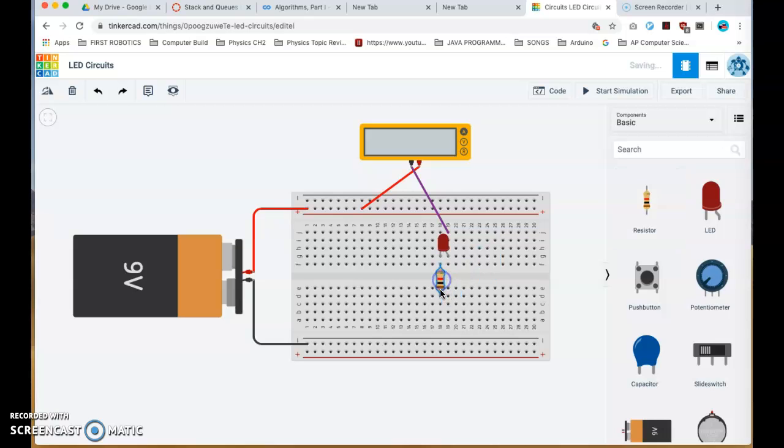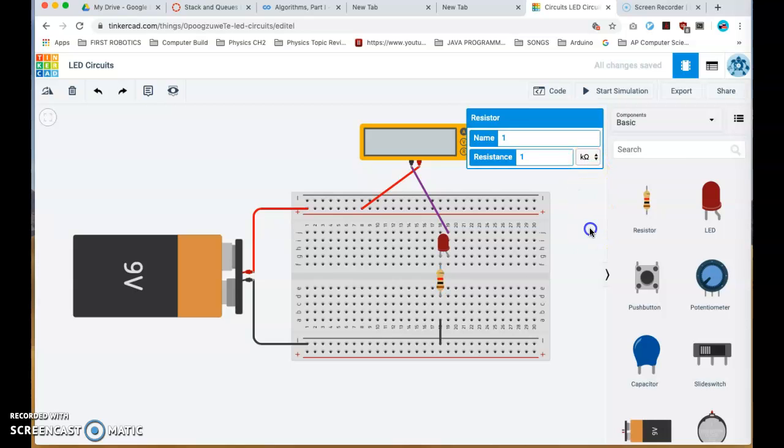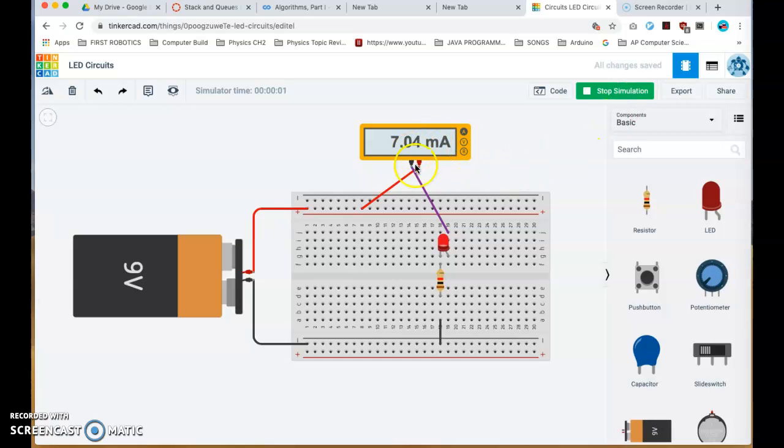So we're going like this, and a resistor resists current. If I connect up here and run it right now, this is a really big resistor. It's got kiloohms of resistance right now. If I run this, it runs at very low amperage. So what's going on is it's giving you 7 milliamps of current, and that's too low for it.